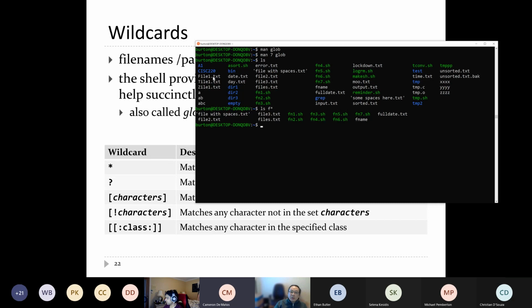Notice I've got a bunch of things that end in .txt. If I want to find those files, I can write ls star .txt, so match anything followed by .txt. And now you get all the files that end in .txt.